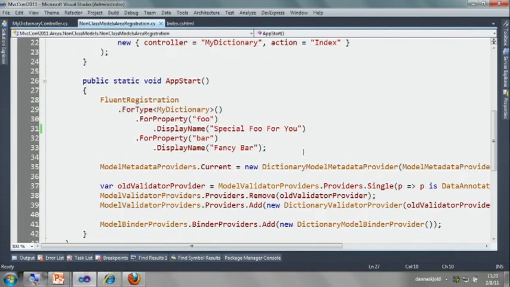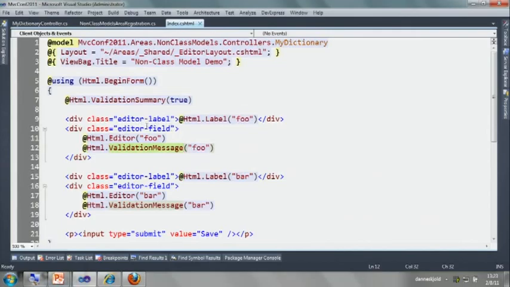But what's different about mine is that I'm not doing it with classes. Most of the ones I've seen use classes and they use lambda expressions very much like the view, the label for, the text box for. And they wouldn't work with dictionaries either. So the purpose of this experiment was to see what it would look like if we were to use dictionaries instead of a class. So anyway, back to my view.